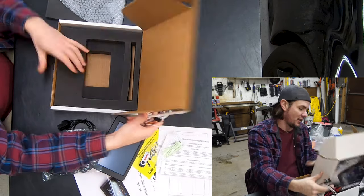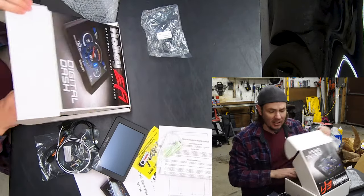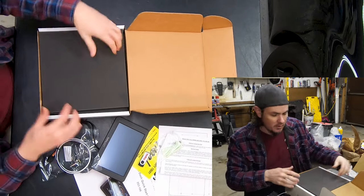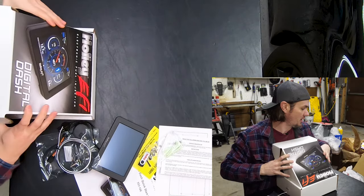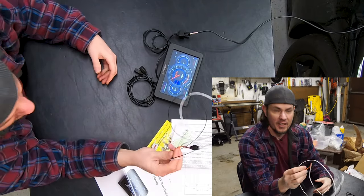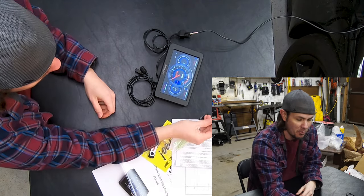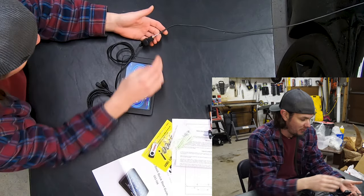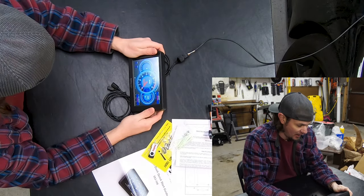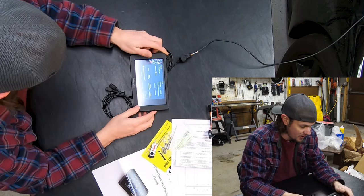I should probably start the car and make sure the battery's not dead — I think I got the load issue fixed because something was pulling power off it. Surprisingly enough, I did not have to use the included harness because my LS1 harness already had this connector wired into the main harness with power and ground going to it. So I just used the four-foot extension, plugged it in, turned the car to ignition on, and here we are — the thing is fired up.